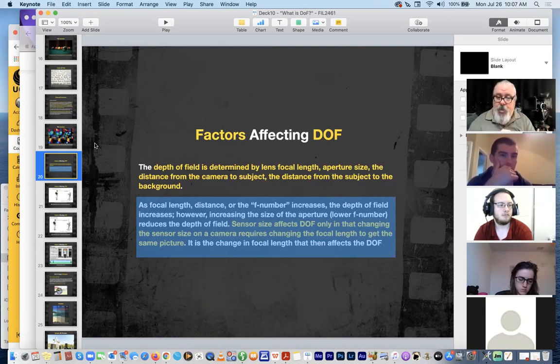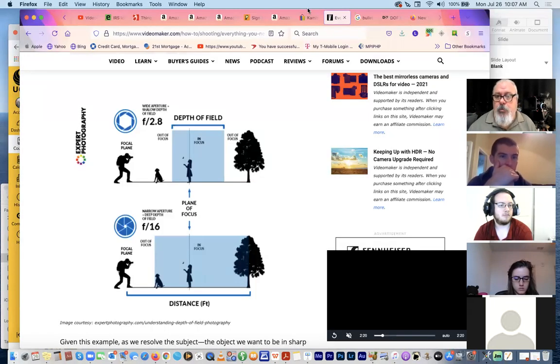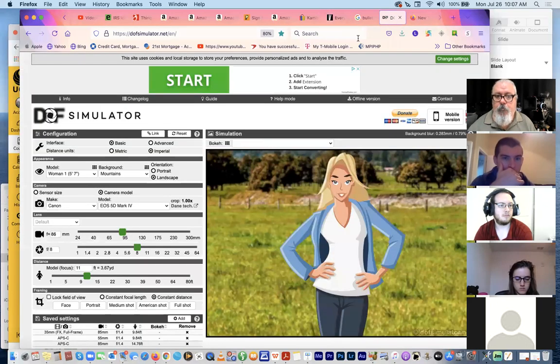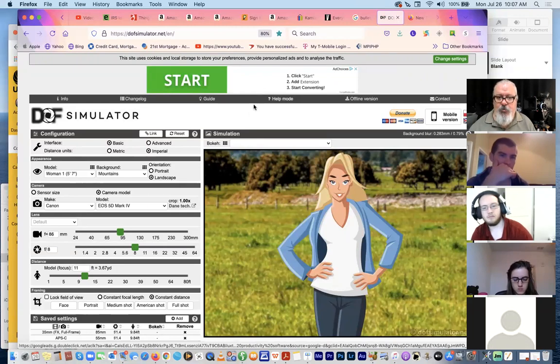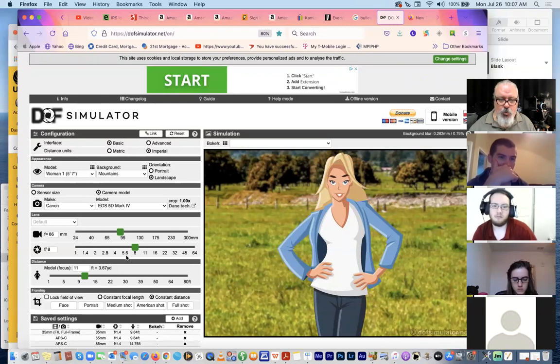Okay. If you want to think about this concept, I have this little app to show you now, and it's very cool because it gives you this little screen here that simulates the effect of aperture on a given lens and camera sensor setup. So what we have to do is set up the app for the camera and lens we're using, and then we can manipulate the controls to see how the depth of field changes.